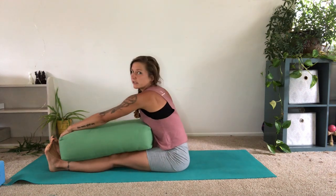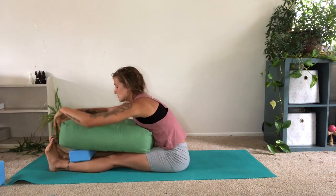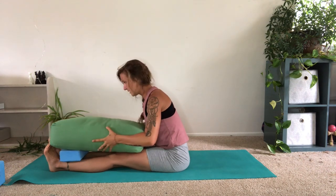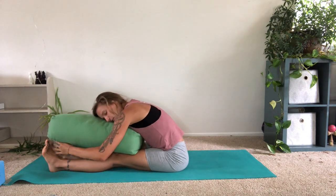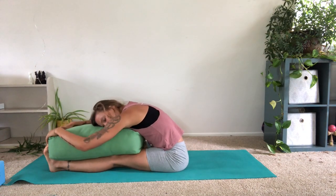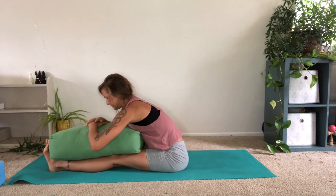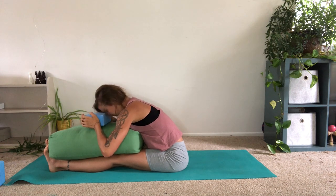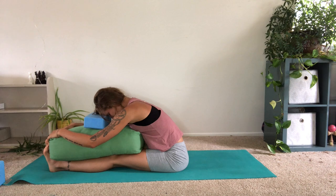And if you need a bit more of a lift here, you can even use a block, whichever variation feels right for you, and fold forward. If you need a little bit more space, if you have that flexibility, you can create some space here. But wherever you are, just settling in, and however you need to get comfortable. And naturally the spine is going to round a little bit here, but do your best to try to keep it extending.